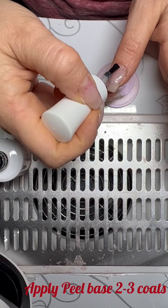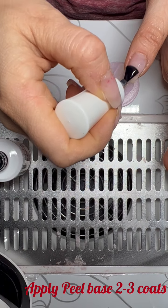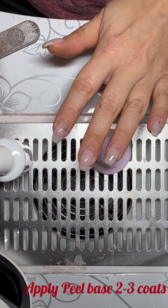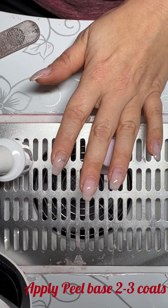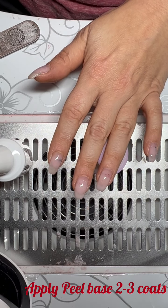When I do gel, I like to do three coats to get it to come off pretty easy. And it dries pretty fast. So that's how we put it on. It just literally air dries probably about 2 to 3 minutes. I'll do my second coat and then we'll be back.